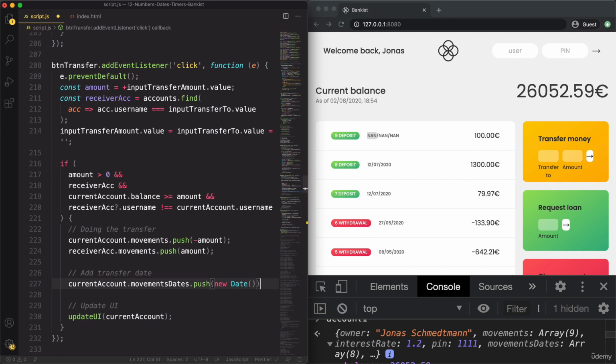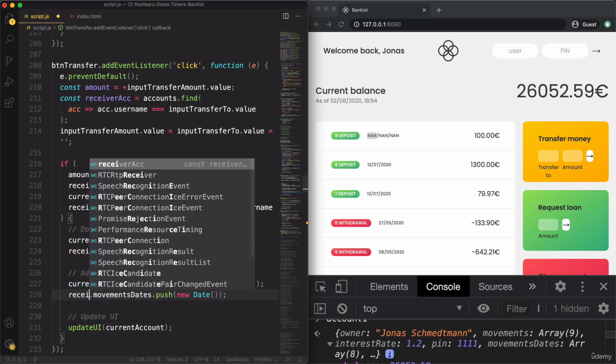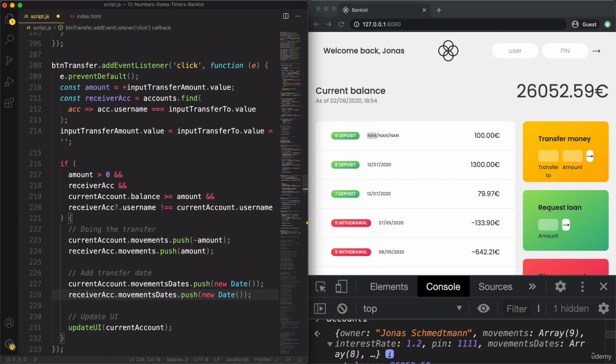So new date, and that's it. So JavaScript will then automatically convert this date here into a nicely formatted string. All right, and now the same here also for the receiver, because the receiver also gets a new movement here. Okay, and so they also need a new date for that movement.